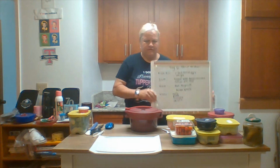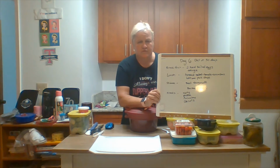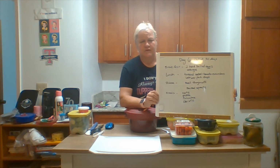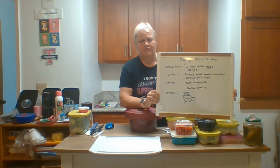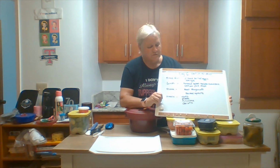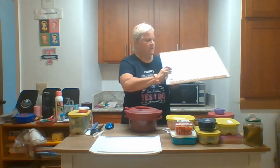For breakfast we have 2 eggs and an orange. For lunch we have a tossed salad with the leftover grilled pork chops from yesterday. And then for dinner we have beef stroganoff and Brussels sprouts. And for a snack, I'm going to have nuts, pickles, cucumbers, and carrots. So we'll get started.